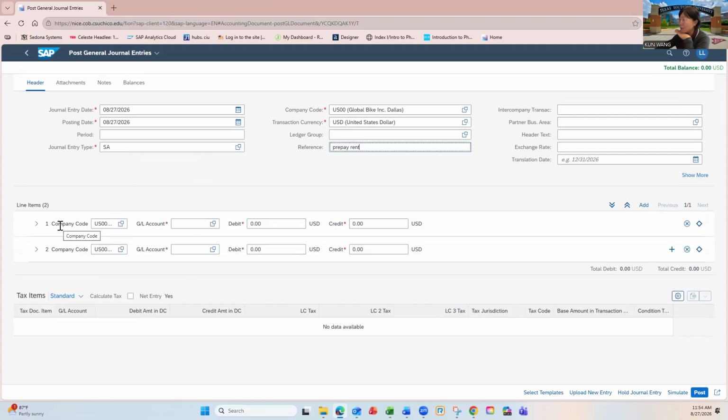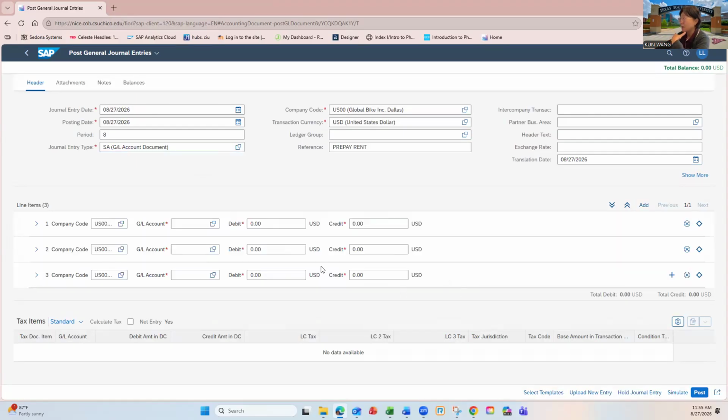Under the line items, this is the place we enter all of the debit and credit accounts and the dollar values. For most journal entries, we only need 2 ledger accounts, right? We all know from prior knowledge. But if you need more than 2 accounts for your journal entry, you can use the add tab to add more line items.